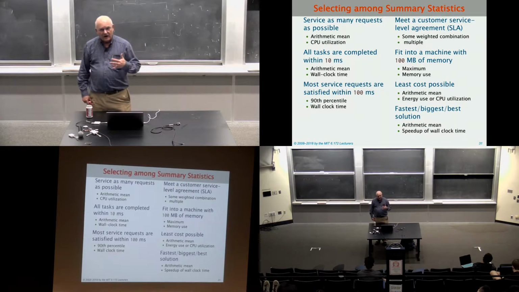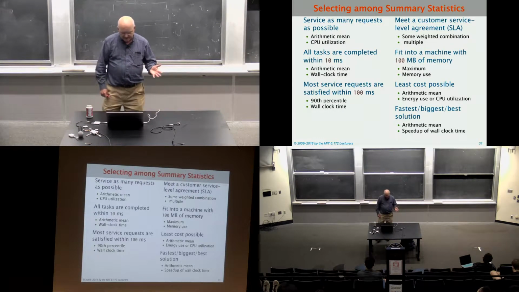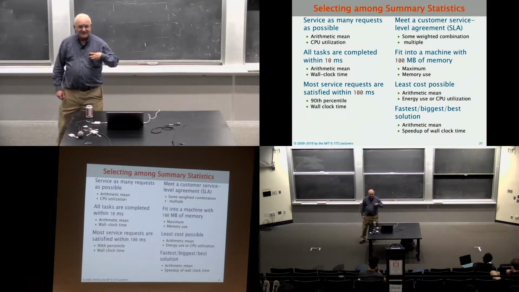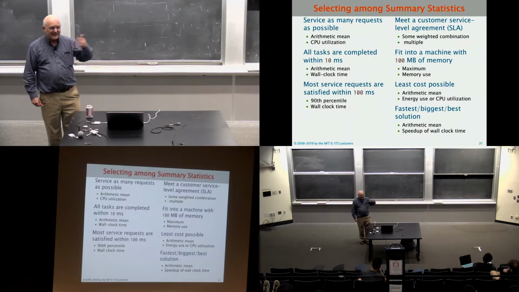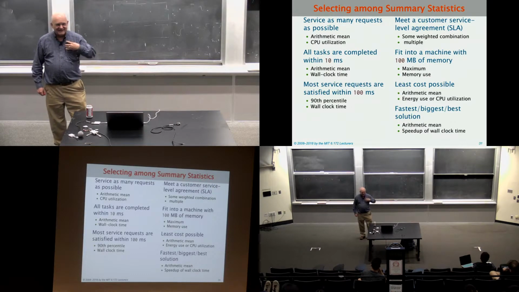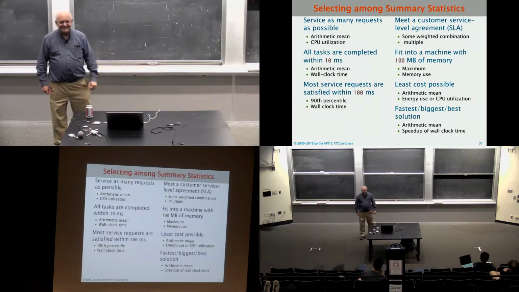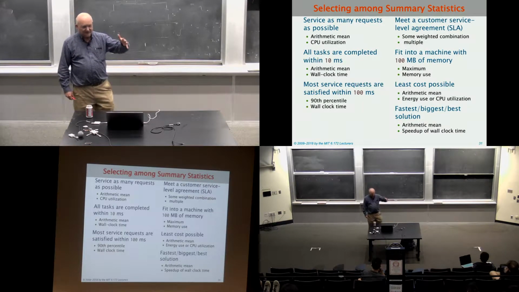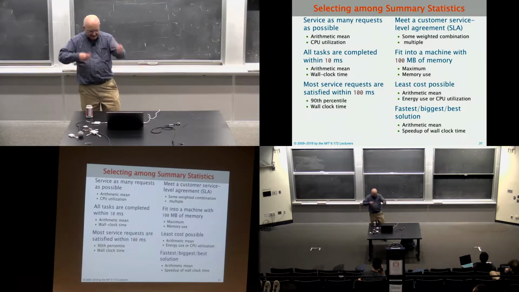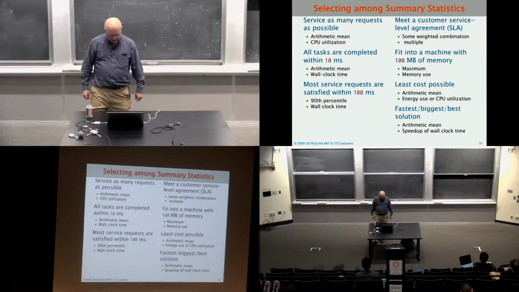In a lot of web companies, there's a thing called a service level agreement. This is what they should give you for your telephone, but they don't. It tells you what kind of service you can expect, and if they don't meet that service requirement, then they haven't lived up to it. Instead, we buy these phones, and we just get whatever they decide to give us, right? But if you're a big company, you insist that you get some kind of service out of the people that you're using. And so that's typically some weighted combination, using multiple things.